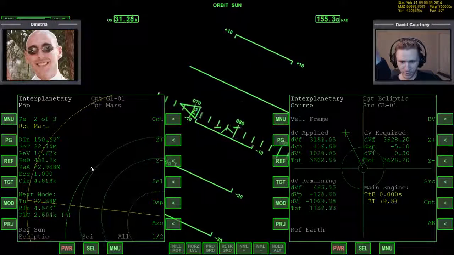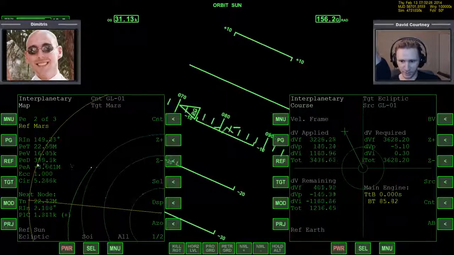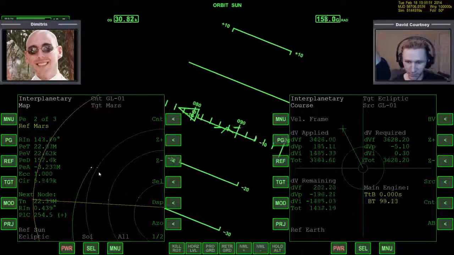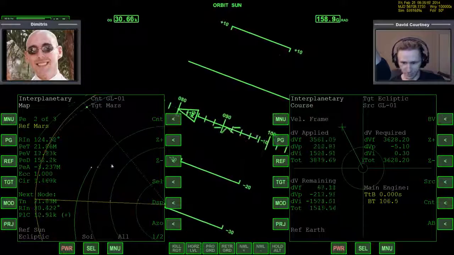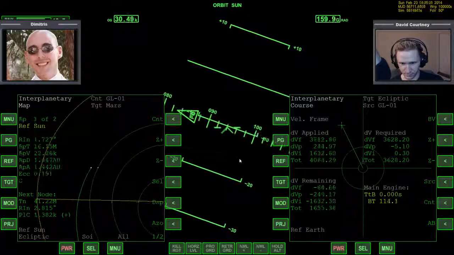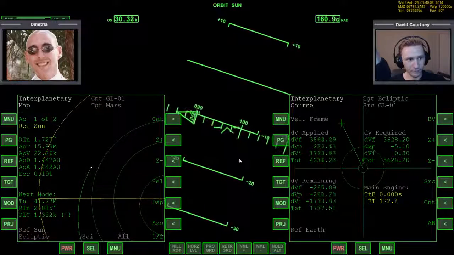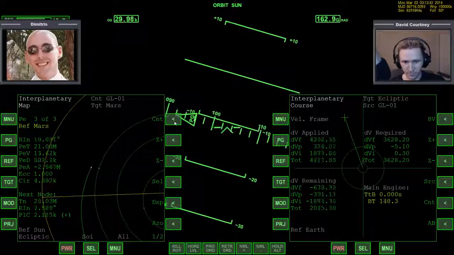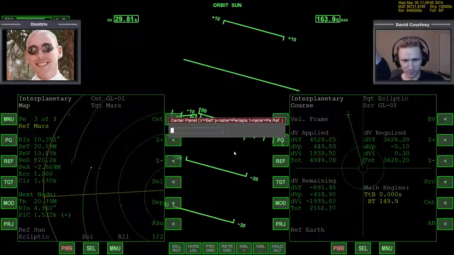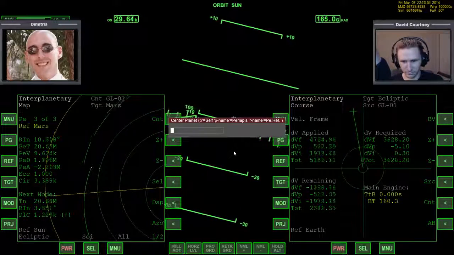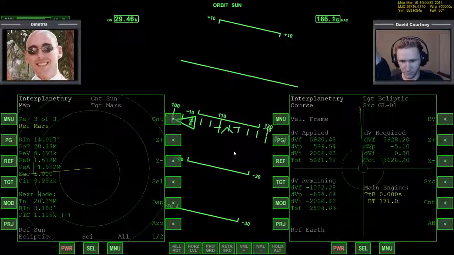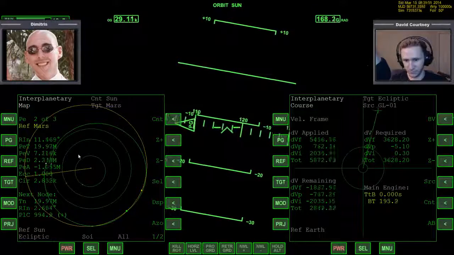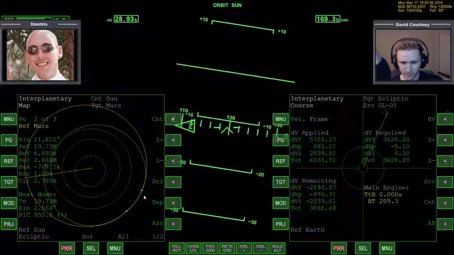And we can see our path out, and we can see how our PEA is changing here and there. But we're still fairly close to Earth. I guess that's Earth. Are we at 100,000? Yeah, we're at 100,000. What was the other option for centering? Was it the sun? Yeah, you can center the sun if you want. Let's try that. Yeah, that's a better view, because now we can see ourselves and the orbit of Mars.